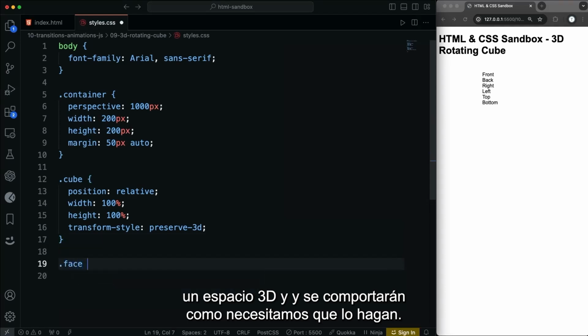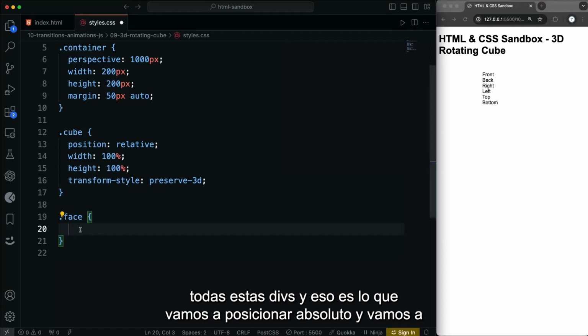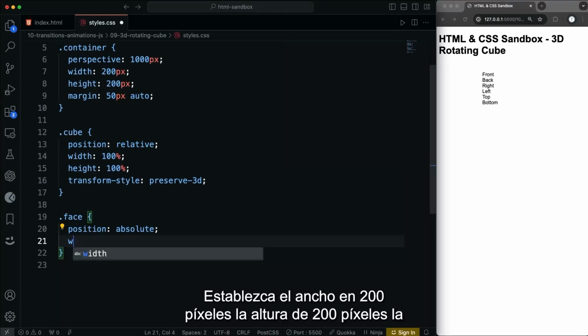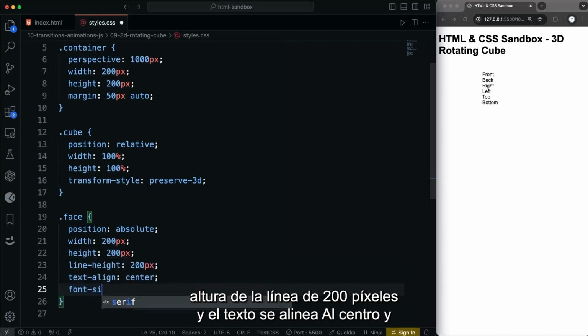Then we're going to have the face class, which is on all of these divs, and that's what we're going to position absolute. And we're going to set the width to 200 pixels, the height of 200 pixels, the line height of 200 pixels, and text-align to the center, and then font size we'll do 20 pixels.